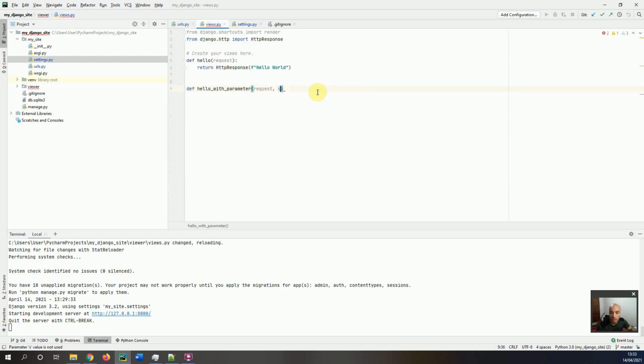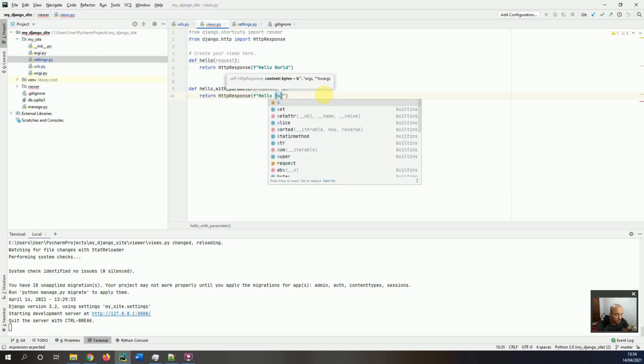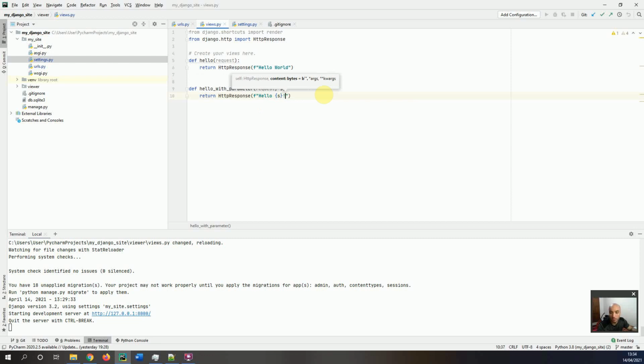Okay, and here I would simply return an HTTP response, and hello. Let's put a smart string. So hello, and then s. So s would be replaced by whatever we write in the URL.